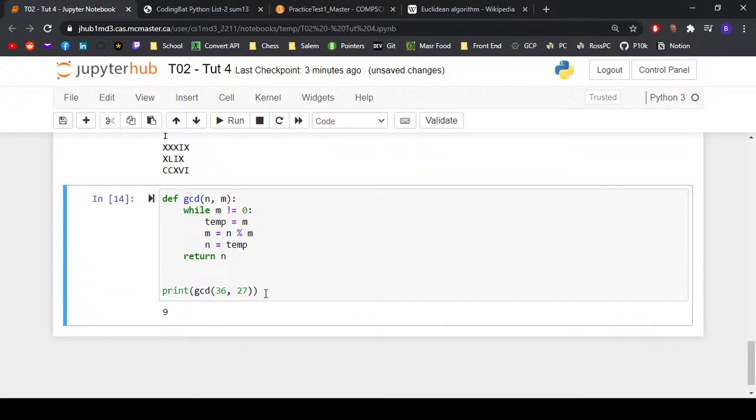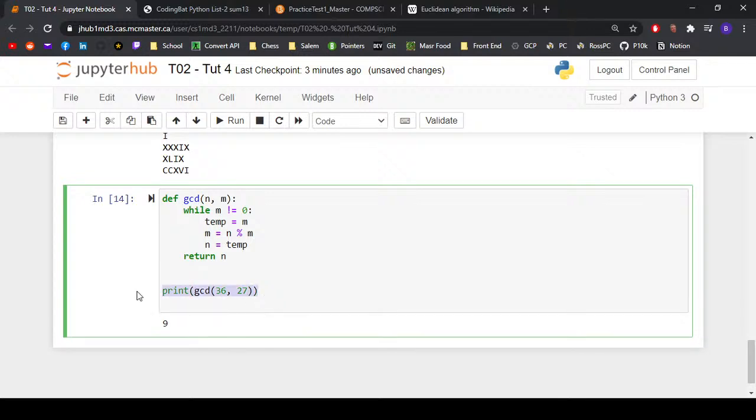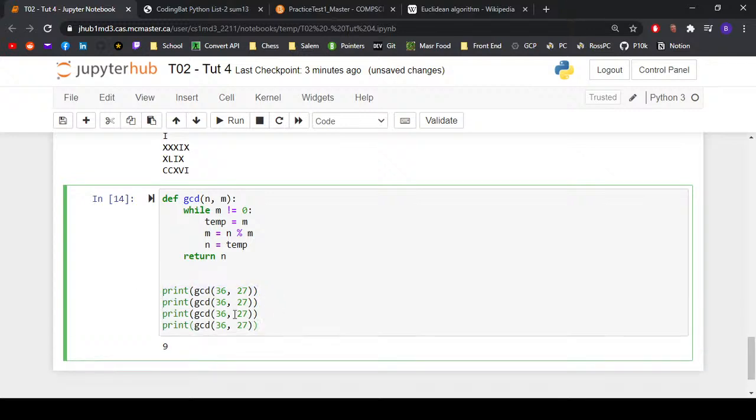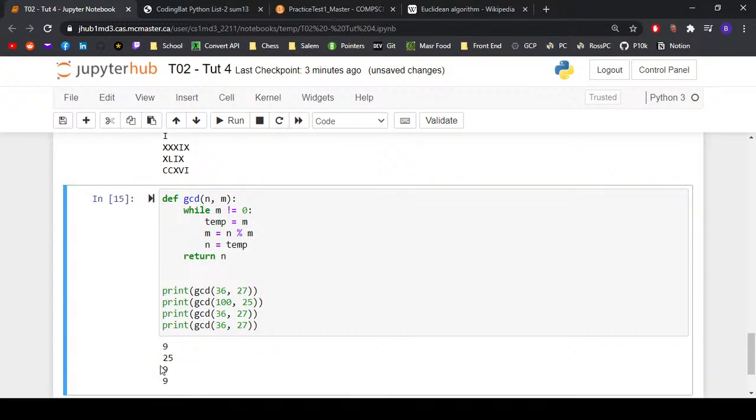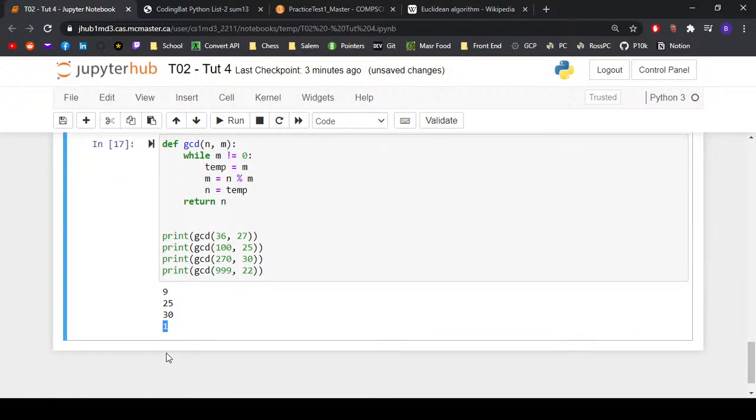Just like that, we get 9. Right, we can copy this over, do 125, we get 25 there. We can do 270 and 30, we get 30. We can do 999 and 22, which is 1 because they have no common divisors other than 1.